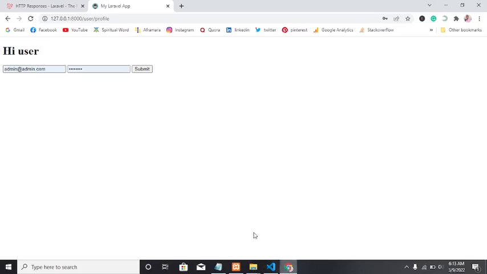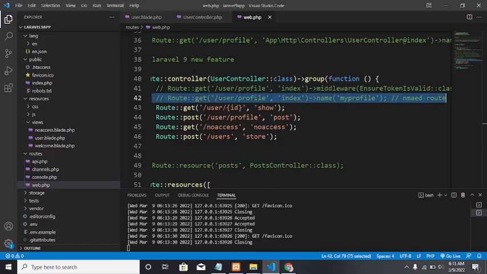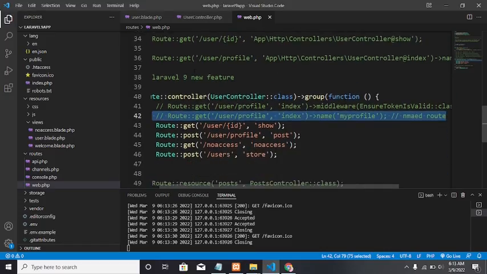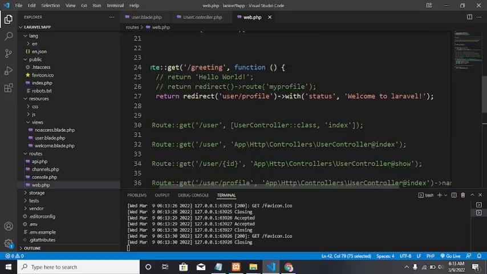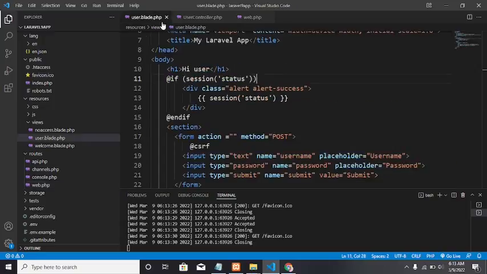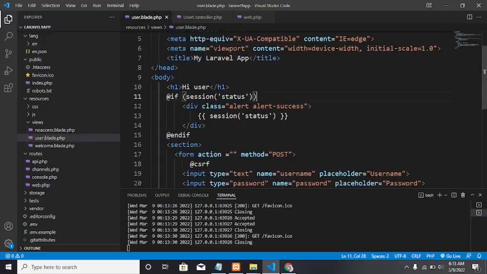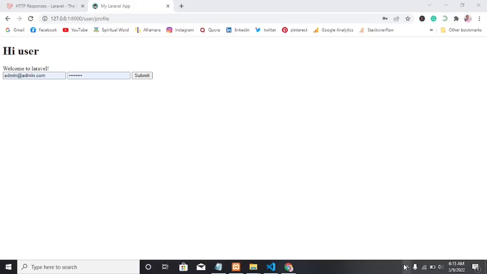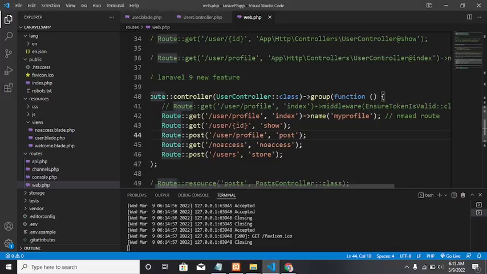Let's just have our page again. I don't know what's happening here. We should be redirected to this page with a particular status message. Guys, it's working. Hi user, welcome to Laravel. So the flash message is being displayed.